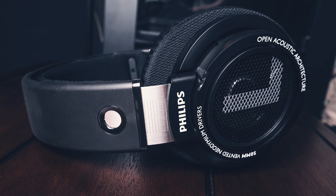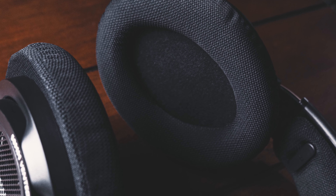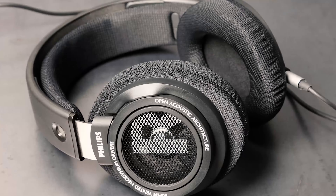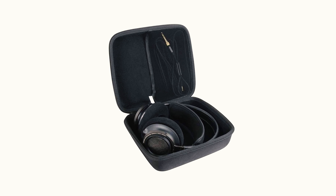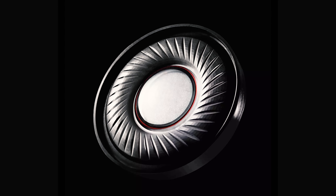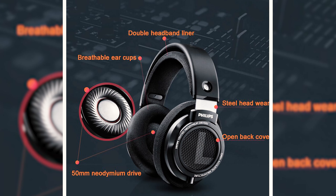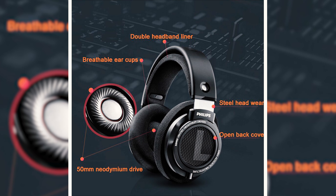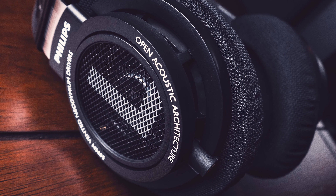The Philips SHP 9500 has a practical design that looks cool without being too flashy. They are matte black with a metal frame and Philips branding on the ear cups and headband. They are well padded and look a lot better than other headphones well above their price range. The ear cup padding is soft and the mesh feels great against the ears. The clamping force is very comfortable due to the padding and build. The headphones are quite large, so portability could be an issue, though with a nice aftermarket case they should fit in a backpack or overnight bag. They come with 50mm neodymium drivers that deliver a full spectrum of sound. The drivers are angled to fit the ear's natural geometry, creating a more authentic listening experience. They are open-back over-ear headphones, and the open-back architecture eliminates air pressure buildup behind the driver, giving the diaphragm greater freedom of movement, which greatly enhances sound transparency and smooth extended high frequencies. Overall, the design, engineering, and price create value only stumbled upon once in a great while.